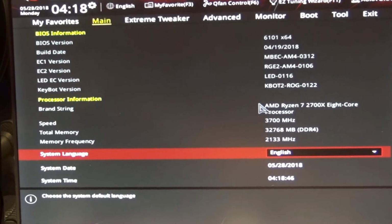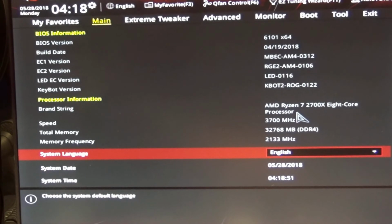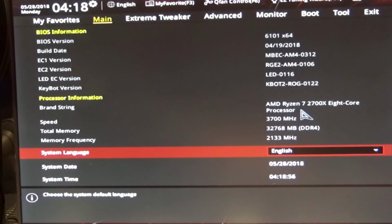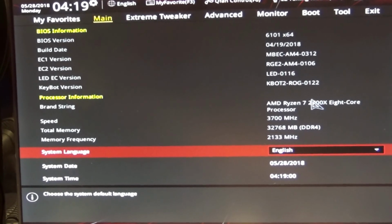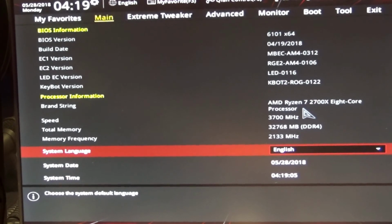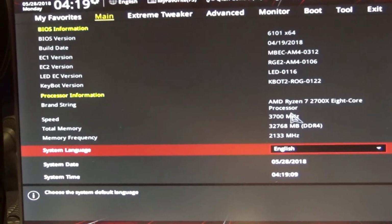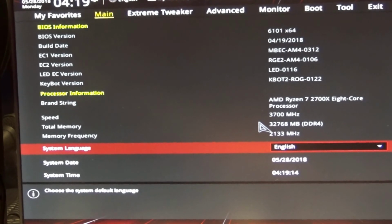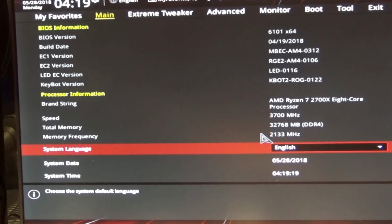And my bigger concern, and thankfully it got answered, I was concerned about the BIOS and motherboard not recognizing this brand spanking new AMD processor. So the Ryzen 7 2700X, it's an 8-core processor. This can boost up to 4.3 gigahertz. I was concerned about that not showing up, and I'd have to wait for a later BIOS update, but thankfully it's there. It's at the stock speed of 3.7 gigahertz.